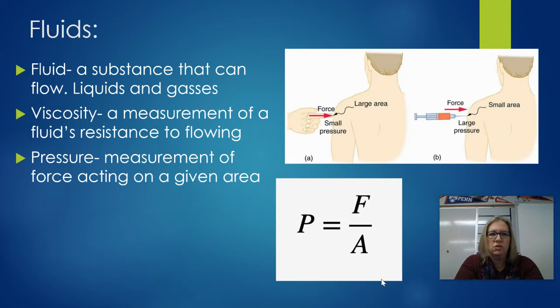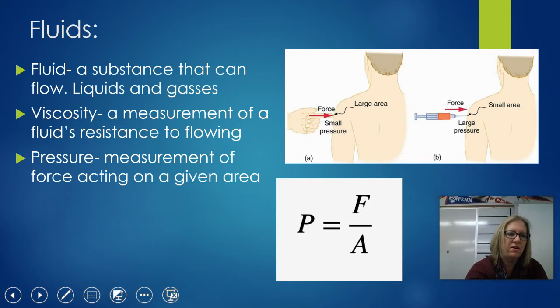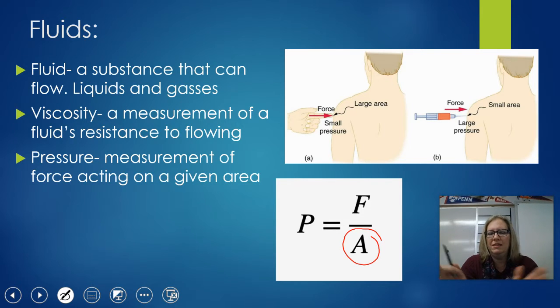Fluids also exert pressure, okay? And pressure is basically the amount of force for a given area. It is the calculation right there, force divided by area, okay? And basically what that means is the smaller you make the area, the sharper you make something, the bigger the pressure is going to be.